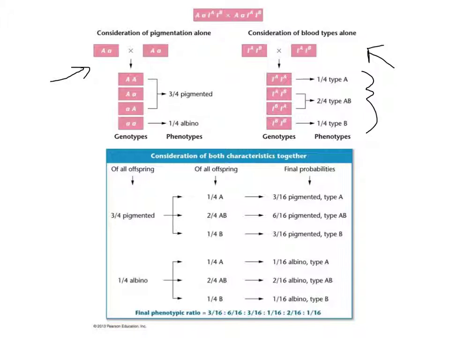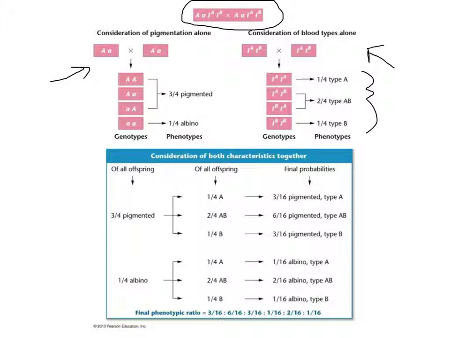Now let's consider what would happen if two individuals who have these genotypes shown up here at the top were to have children. So they're each the same with regard to genotype. They're heterozygous at both loci, both the A locus and the I locus. And when it comes to the I, their genotype is IA, IB. So the easiest way to think about this is to consider it one gene at a time and use a fork diagram. And that's what this figure depicts.